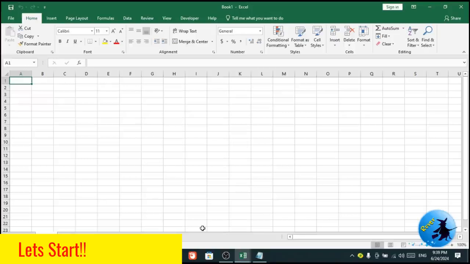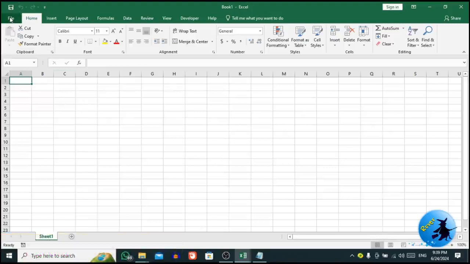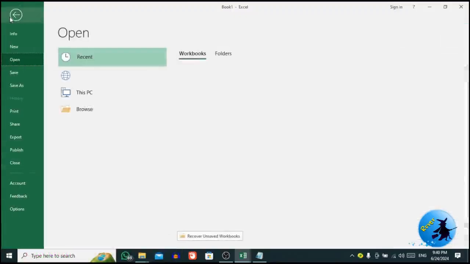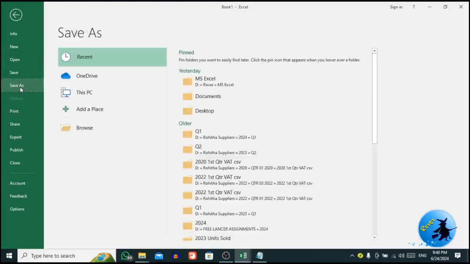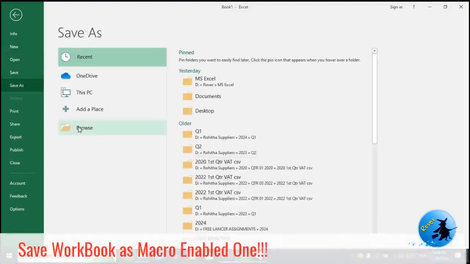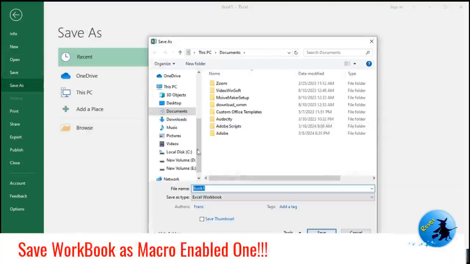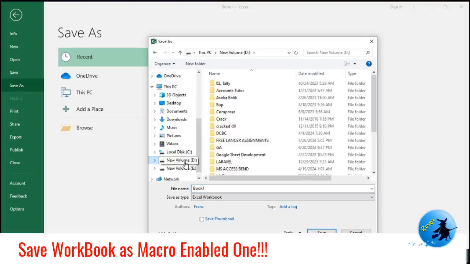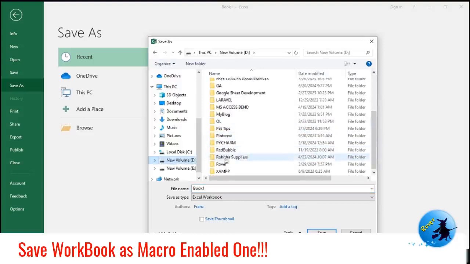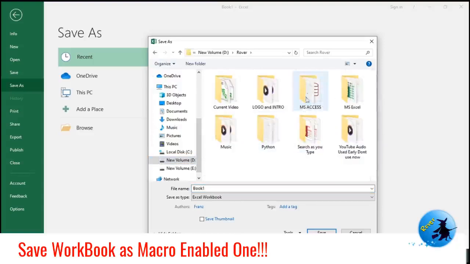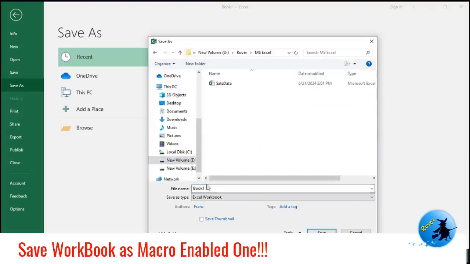So firstly, open your Microsoft Excel workbook. Then you have to save your workbook as a macro enabled workbook. Now go to File, then select Save As. Then you have to select a location like this. And you have to give a name.